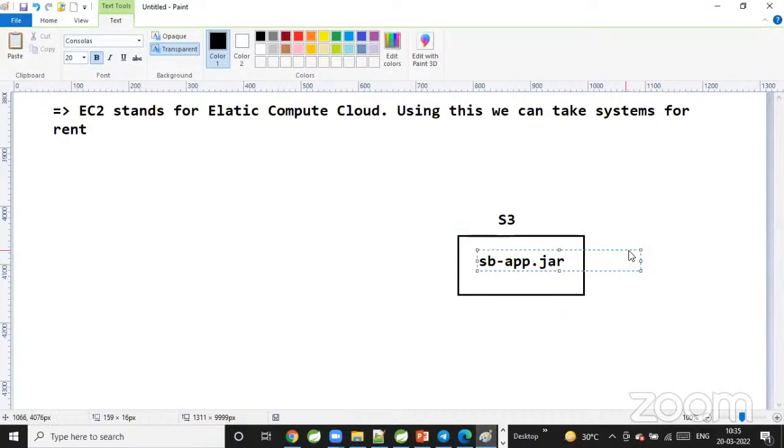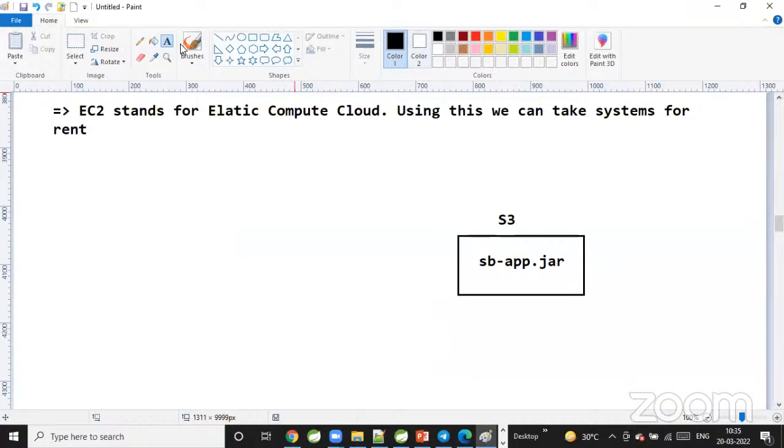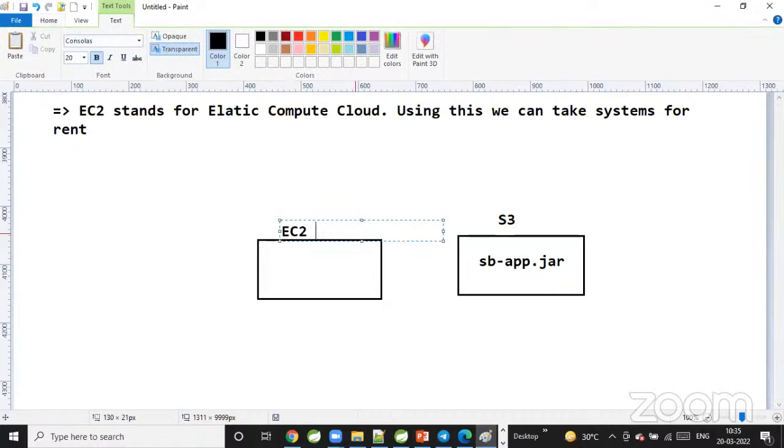S3 is for storage purposes. Now, using AWS S3, I will store my jar file. Here I'm going to take one EC2 machine with Linux OS, one EC2 Linux VM, one Linux computer for rent.